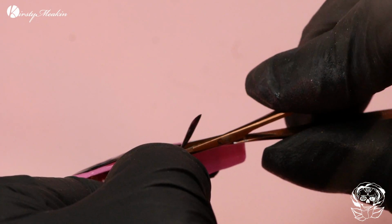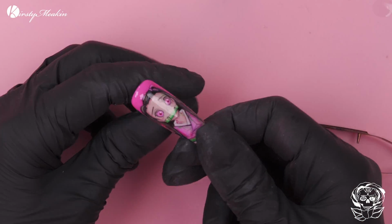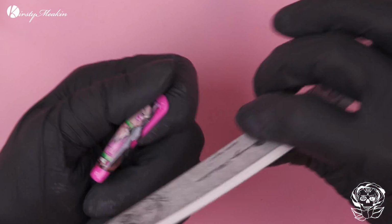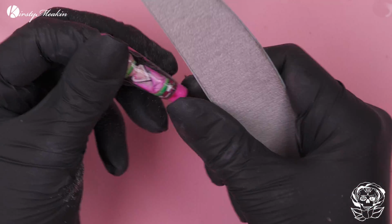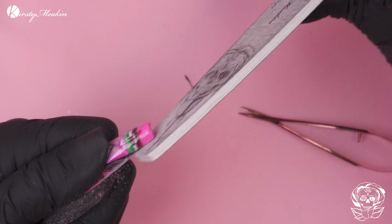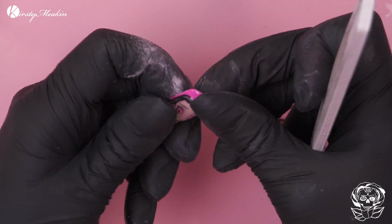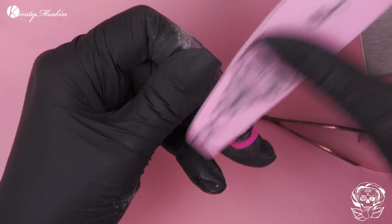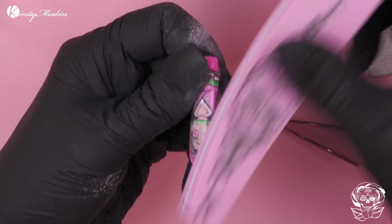Well, it's not actually that much on this side. I think it's quite deceiving how much I thought I was going to lose, you know. Let me just file the sides. Just to smooth it a little bit. And then we'll do one last top coat.